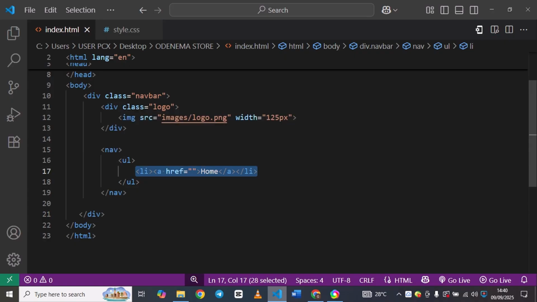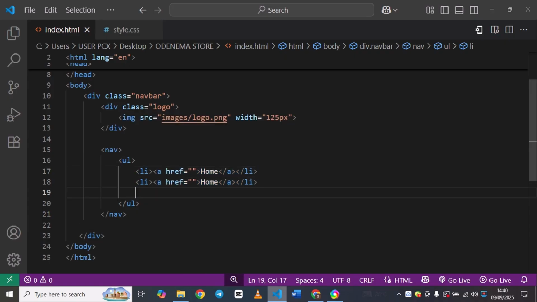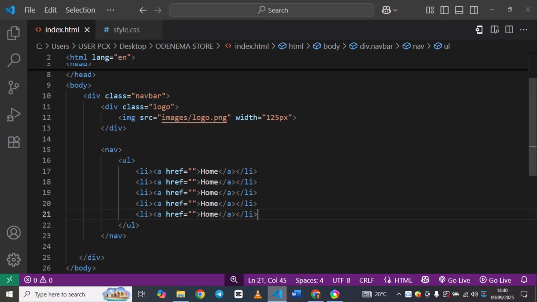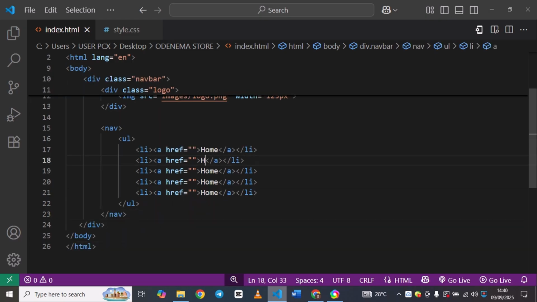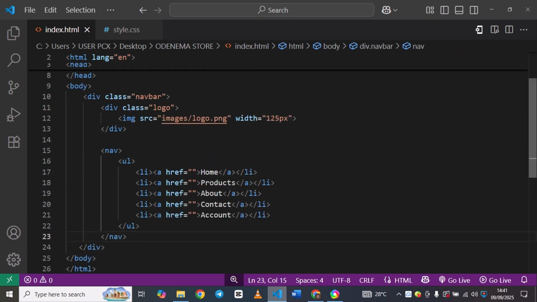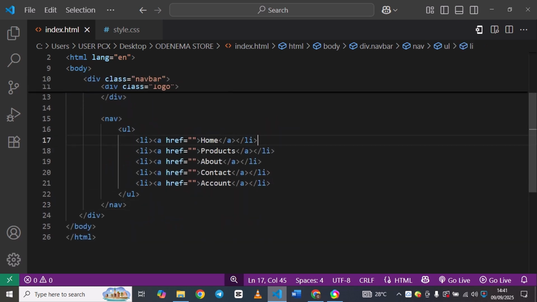Copy and duplicate. Change the home to products. We want different pages. We're creating pages. So about. Later we'll add the links to it. Write contacts, then accounts. These are the different pages we have added just now in the nav section.